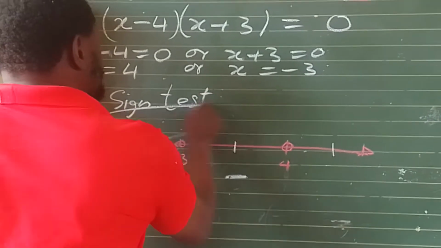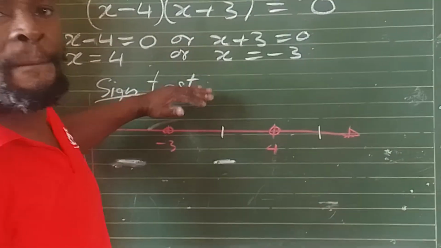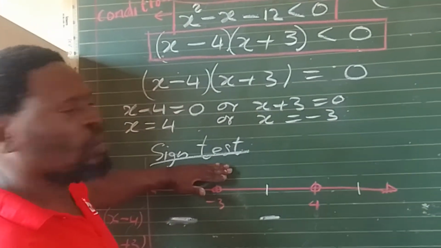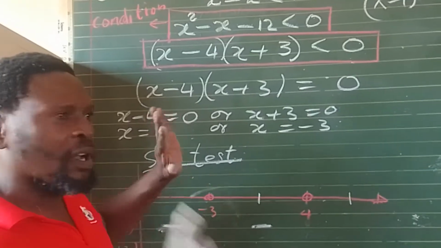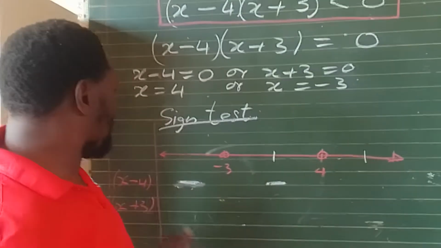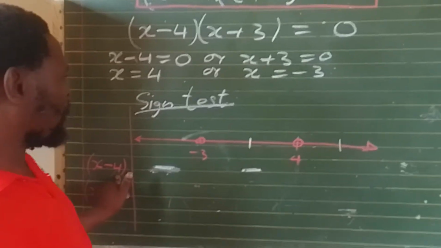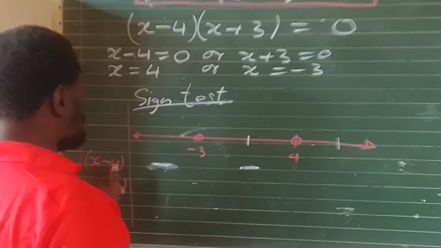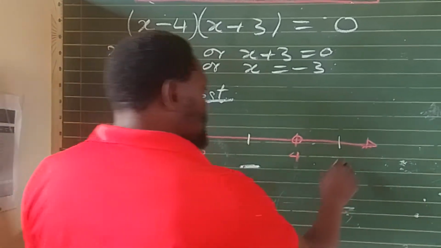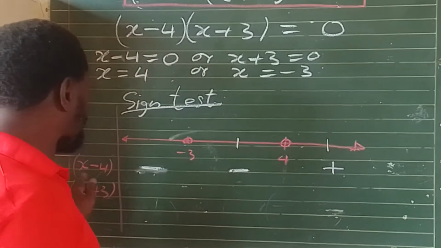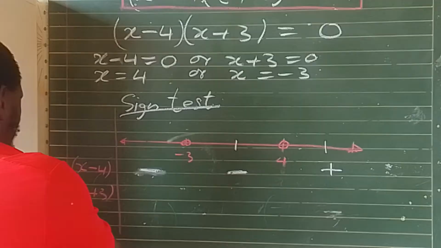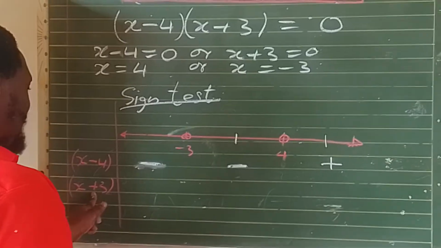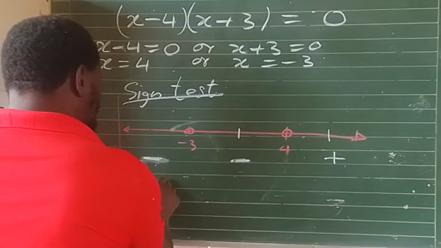You get it in the metric, where you are dealing with the minimum and the maximum, increasing and decreasing, concavity and all the stuff when you are doing grade 12. But for now, you are not doing all that, you are doing only simply this stuff. Now you come to x minus 4. You put any value just after 4, for instance, 5. 5 minus 4 is positive 1. The sign changes. Now we come to this one, x plus 3. Before minus 3, you get a minus 4. A minus 4 plus 3 is going to be a minus.